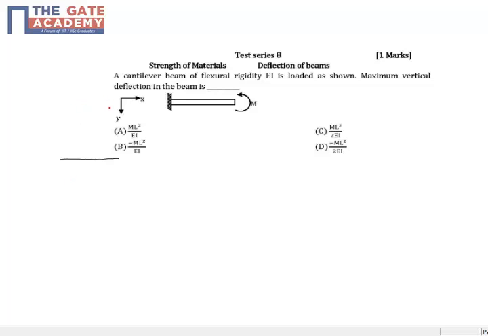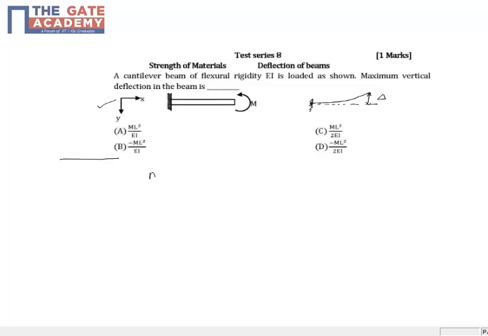Now remember that a coordinate system is given, because in the answers you have pluses and minuses. If it is positive in the vertical downwards direction, then it is plus, and if it is above, it's negative. Because of this moment, at the built-in end where it is fixed, there will not be any deformation, and because the moment is not clockwise but anti-clockwise, there will be a deflection something like this, right? And this has got to be negative, but what is the magnitude we need to find out.